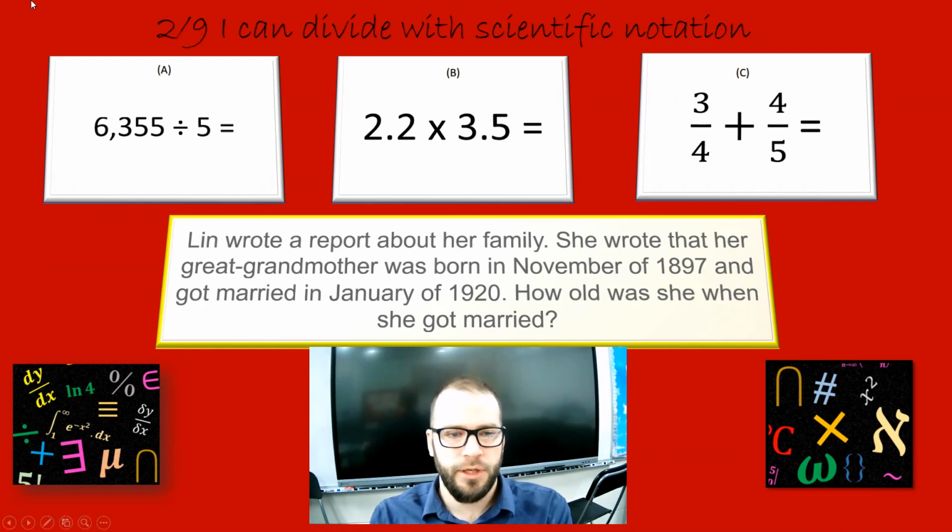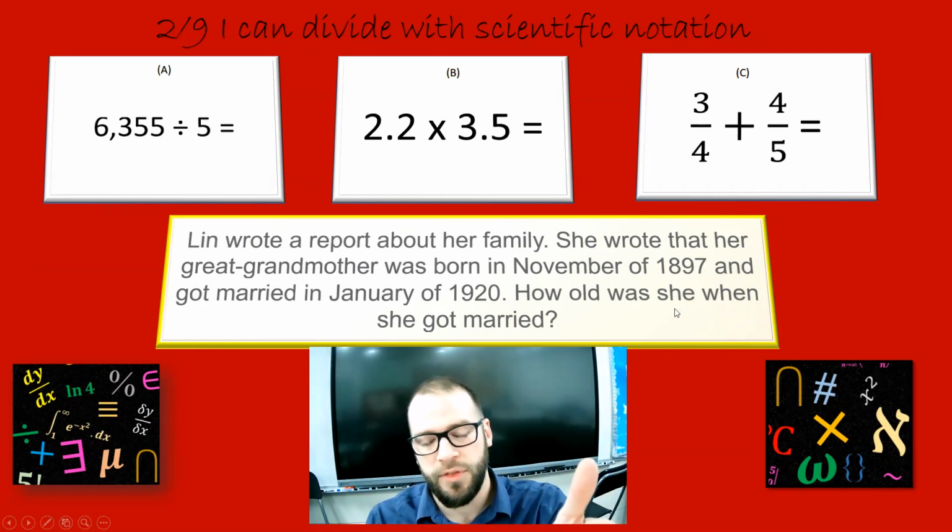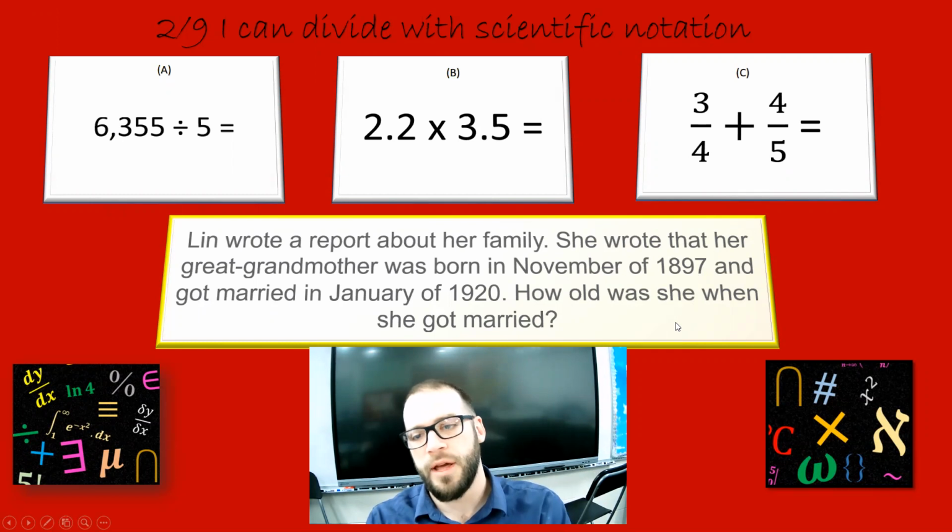Remember, the really important questions are A, B, and C. They show me if you're completely understanding everything right now or if you're a little bit on the confused side. But hopefully, these three questions are review and you're rocking them out of the park. This challenge question is not as important. That's why these are worth 10. This one's only worth 1.